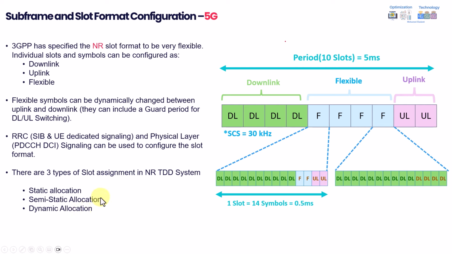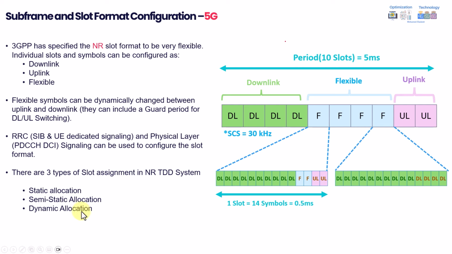The semi-static allocation can change some of the flexible slots, if you kept some of the slots as flexible during the static allocation in the beginning. This can later be dynamically changed by the network, but only one time. For example, to change some of these flexible symbols to be completely downlink or mixed and so on. And we'll be discussing this part as well to show how it works.